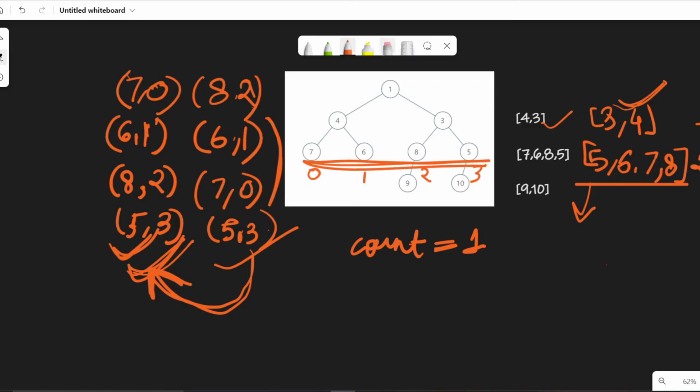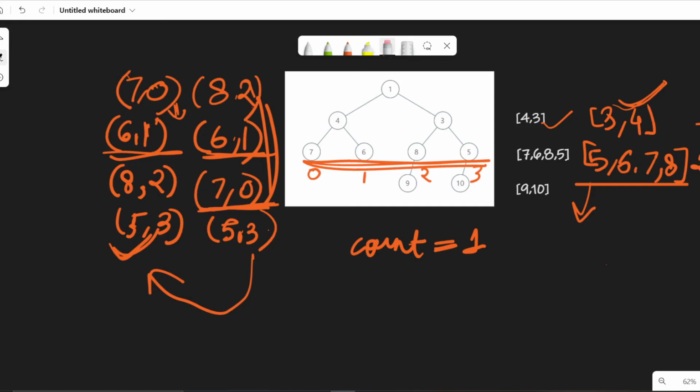Now let's again check. As you can see, 6 is at its position, right? So we will do no swaps here. Now we'll come here, 7 comma 0. So it's not at its position. So what we have to do is swap 7 comma 0 with the first position, because in the original array it is at the first position, right? So what we will get? We will get our original array back after doing this operation. So now the count is 2 and this level is sorted. So that is how we have to calculate the minimum number of swaps.